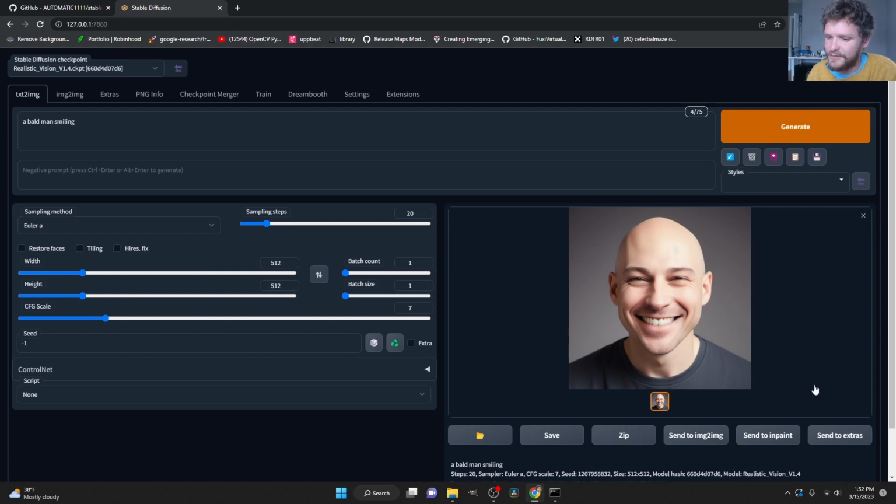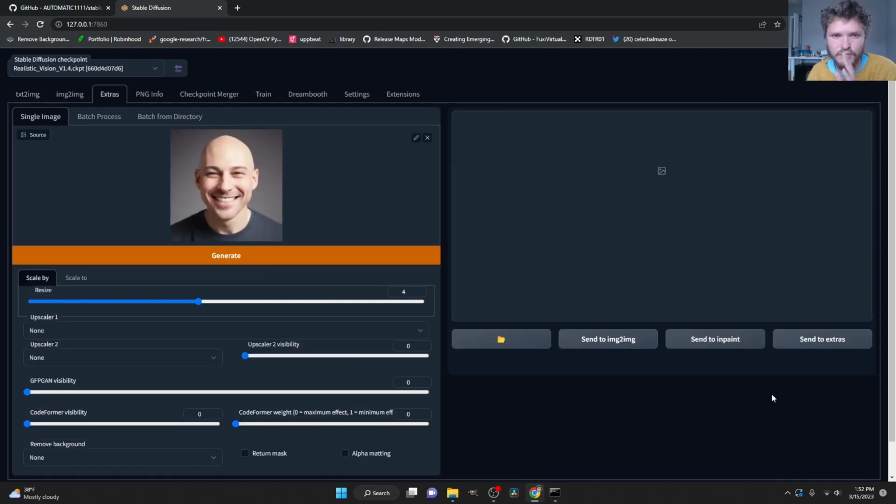So once you have your image, go to Send to Extras. This is where the remove background lives. You can see in Extras, we have remove background, and we want to resize by 1. I don't want to do any resizing, so I'm keeping it at 1. And then for the remove background, you have a couple options. You can play around in general. If you have a human, maybe use human seg, which I think stands for human segmentation. If you have a different subject, you can use a different one and you can play around with these.